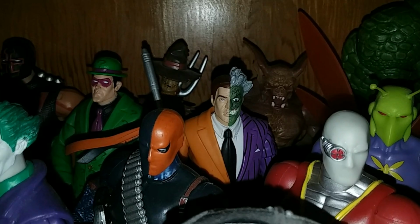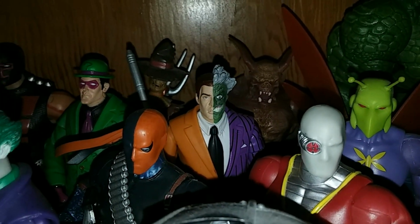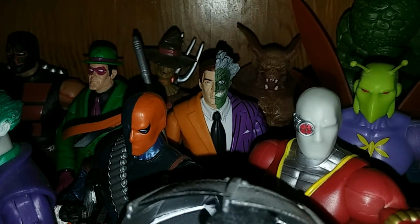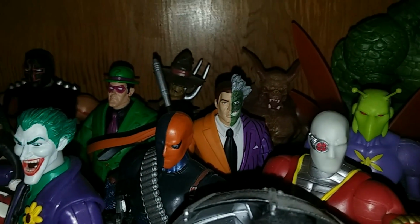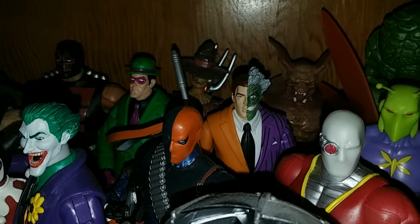I would like the white and black one, but I'll take this one for the same reasons why I'm happy with my Bane. I'm just happy to have a Two-Face. I don't have an orange and purple Two-Face. I do have a couple other different white and blacks. So I'm happy with this, but I would prefer it in white and black. But still pretty good figure, though.